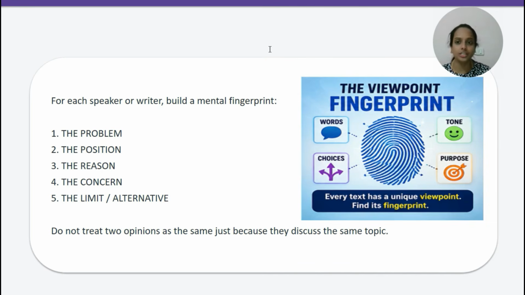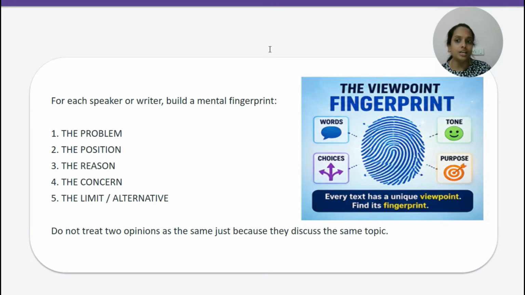So, we are going to stop reading viewpoints like two separate reading passages. Instead, imagine this. Person A and person B are sitting in a debate room, and every statement you see is an idea floating in the middle. And your job is to ask whose chair should this idea sit in? Person A's or person B's or both? Because sometimes IELTS is testing whether you can recognize that two people actually share the same idea. So forget find matching words, forget look for the same sentence. Instead, you have to use something much more useful.